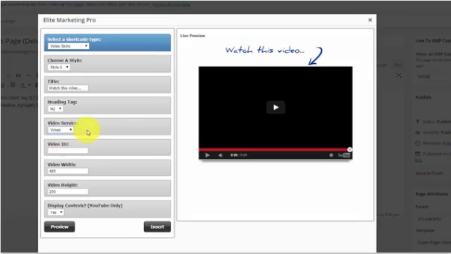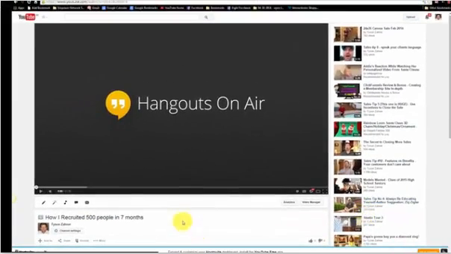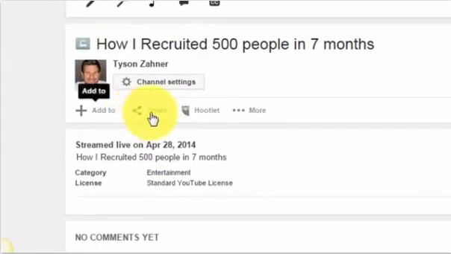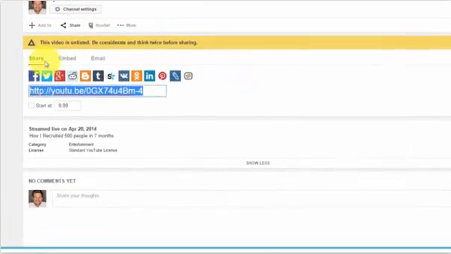And so now there's the only real tricky part. It's not even really tricky, but here's what you need to do. If you've uploaded your video to YouTube, you go over here to YouTube. So let's say that this was the video I was going to use. And what I would do is go down here and right below the video, there's a button that says share. You want to click the button that says share, and then you want to click embed.